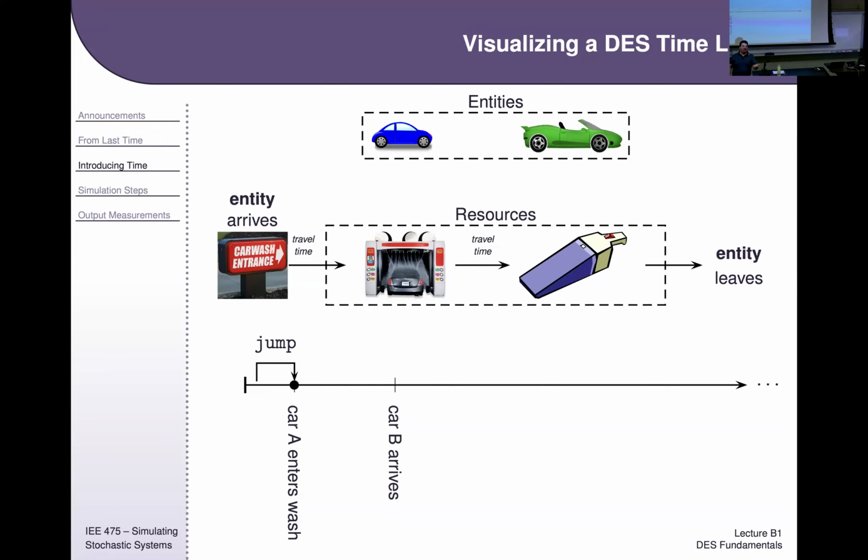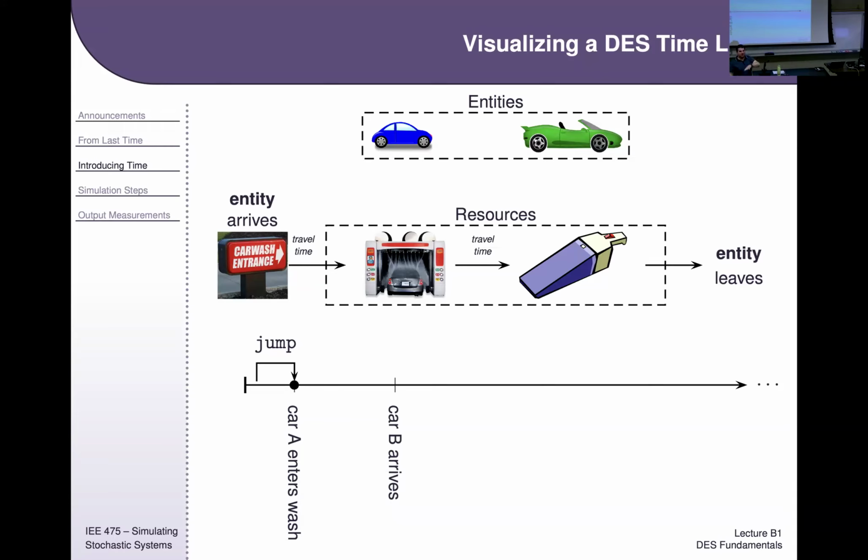So now we have to do the event logic. For this particular event, when you enter, the wash is free. So the next thing that we know is going to happen in the future eventually is you're going to exit the wash, assuming the wash doesn't fail. If it does fail, we can schedule that, but we're not using a failure model. So all of this car wash doesn't fail. So if you enter the wash, you will exit the wash. And there's a duration of time that we know of that will be how long it takes for this car to get out of the wash.